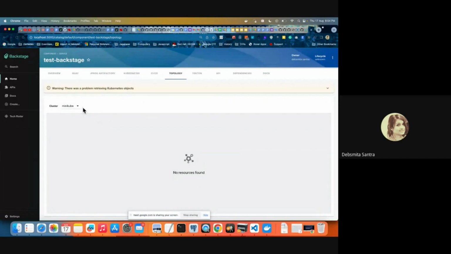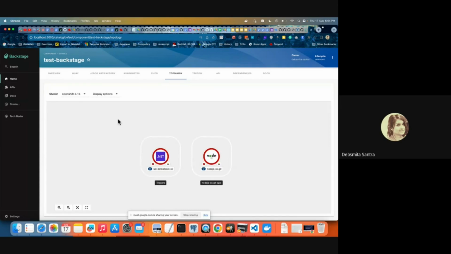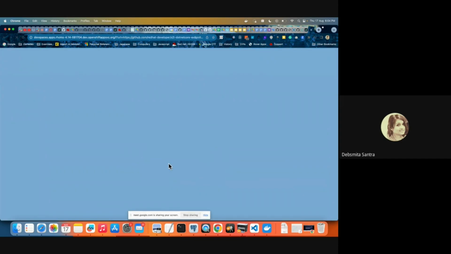In this demo, I'll showcase all the new features that we added to the Topology Plugin and the Tekton Plugin. I'll start with the Topology Plugin. Now, you'll be able to visualize runtime icons on your topology workloads. In the newly added display options dropdown, you can choose to see the pod count or the runtime icon. I have already installed the Red Hat OpenShift Dev Spaces operator on my OpenShift cluster and configured it. Now I can see the J icon here, which on being clicked will launch Red Hat OpenShift Dev Spaces for you.